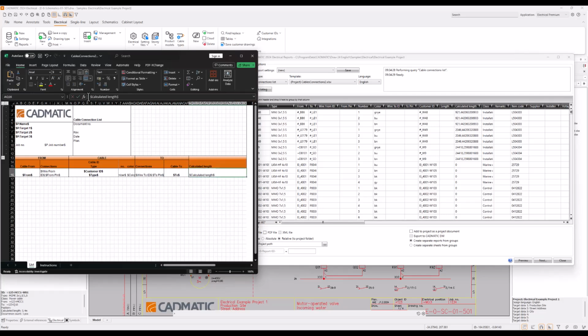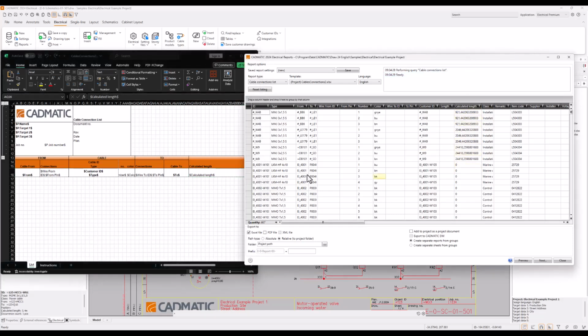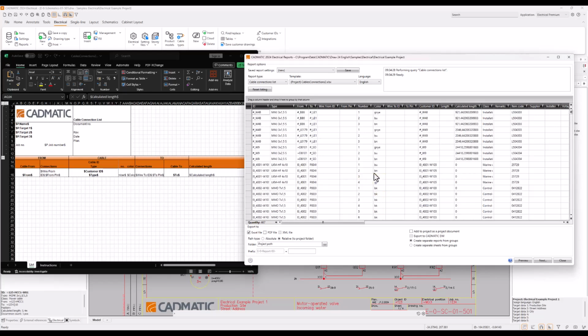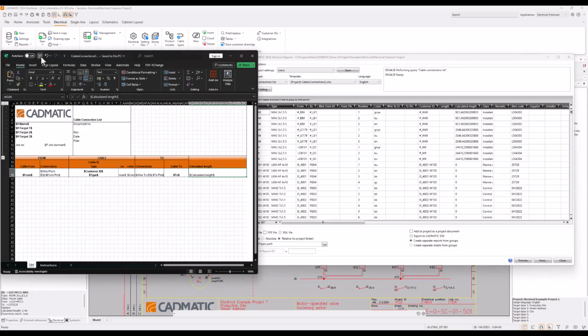This is the header that will be shown in the report after you create it, and this is the variable that will change depending on the length of the cable. Let's see if we even have any length for the cables here. Okay, save the Excel.